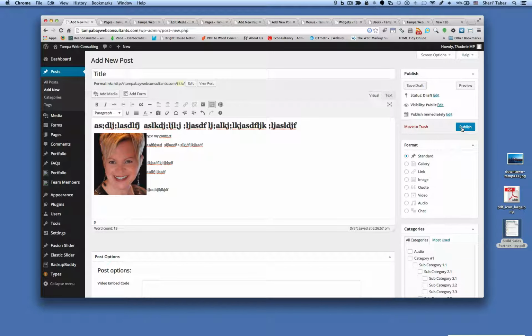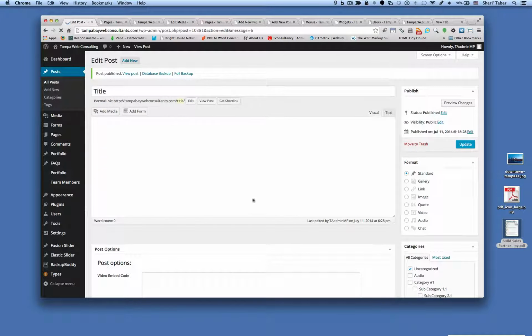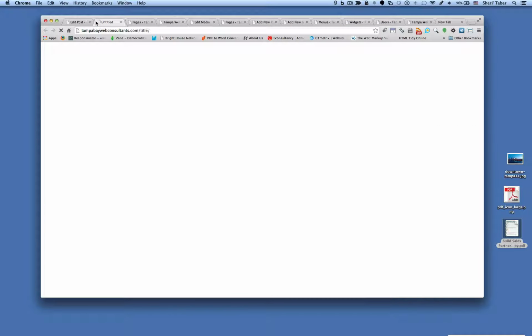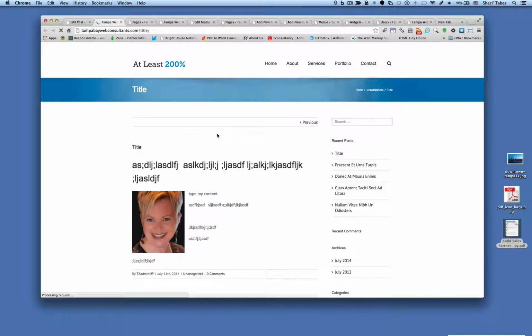I'm ready to post. So I'm going to hit publish. As soon as it's finished, I'm going to view the post. So it's completely finished. You can tell by the fact that it says update over here. It has a date that it was published over here on the right. I am going to go to the view post. I'm going to click it, and I'm going to drag it and drop it up here. You can click it without dragging and dropping if you prefer.